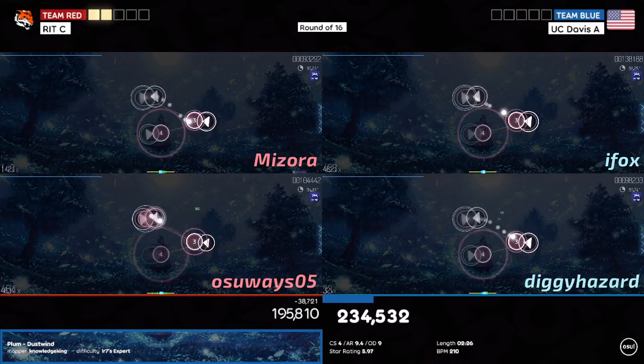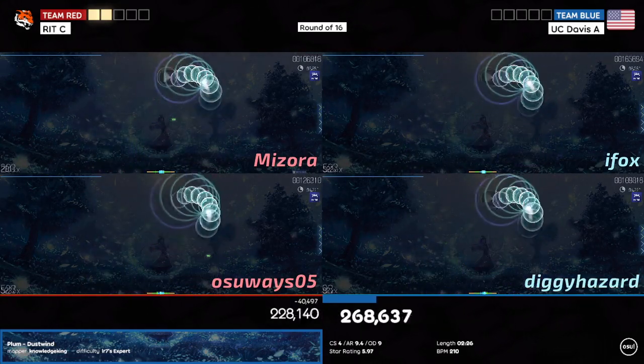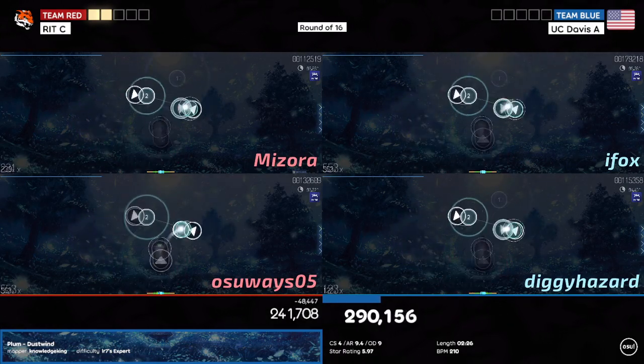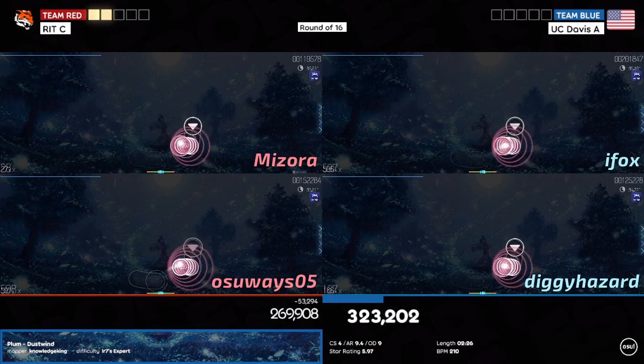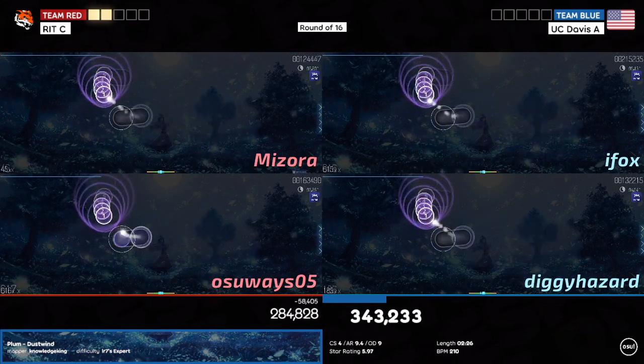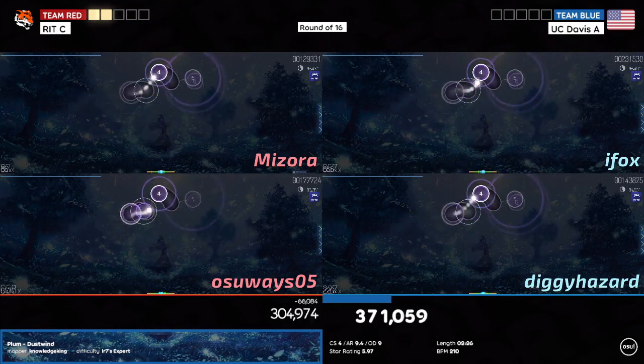There goes Diggy Hazard. But is Osu Waze going to trade it out, or are they just going to remain locked like this? I think even if they both hold, oh, there goes Mizor again. That's going to be a lead for UC Davis. The acc difference from iFox versus Osu Waze is going to keep that lead about 50k in UC Davis's favor.